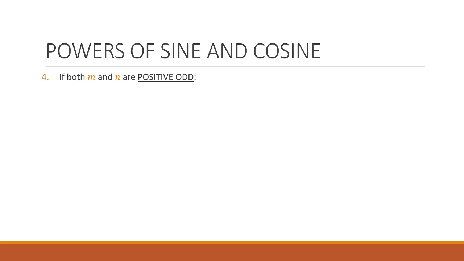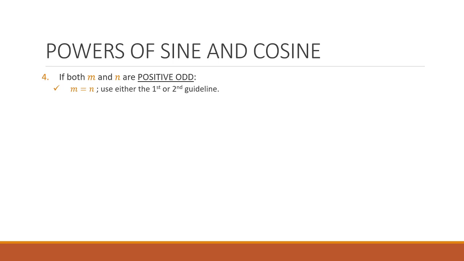Okay, so we have some sub cases again for this case. Okay? If they are equal, if for example both of them are raised to 3, that's positive odd, then we can use either the first or second guideline. Because either way, it's an equal level of difficulty, since the powers are equal. Same positive odd powers, and equal. Okay? The problem is if one exponent is greater than the other.